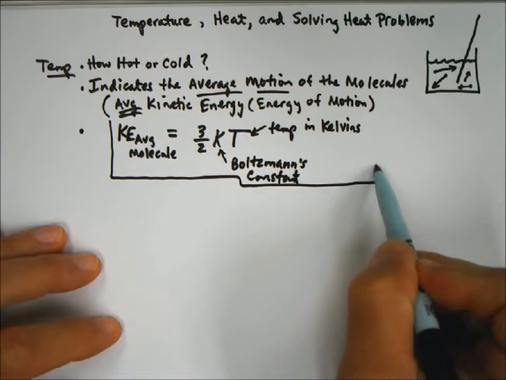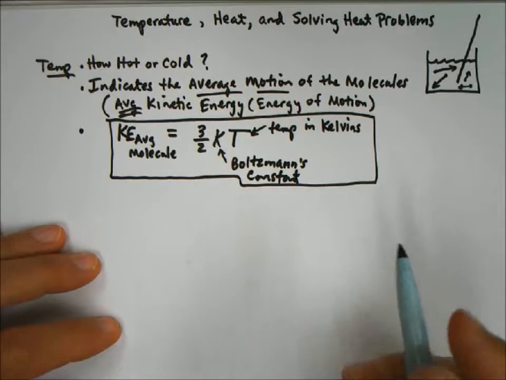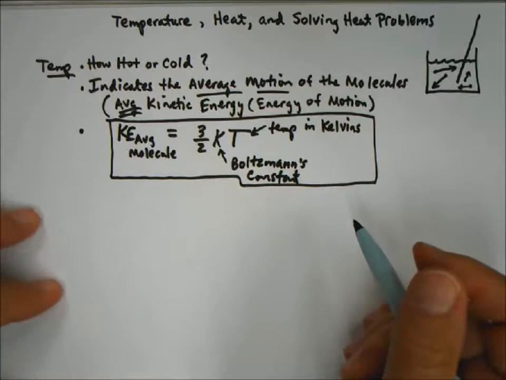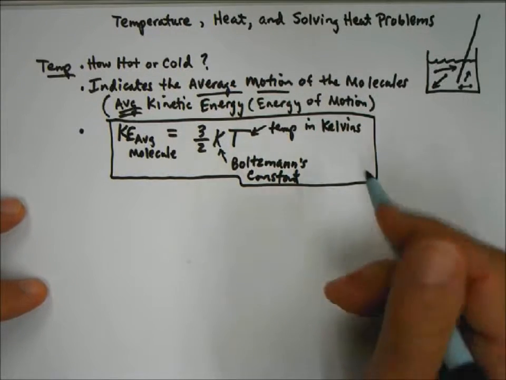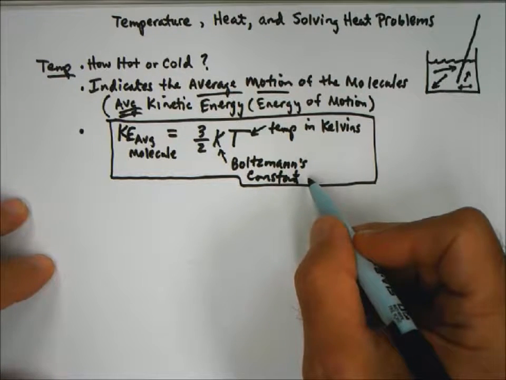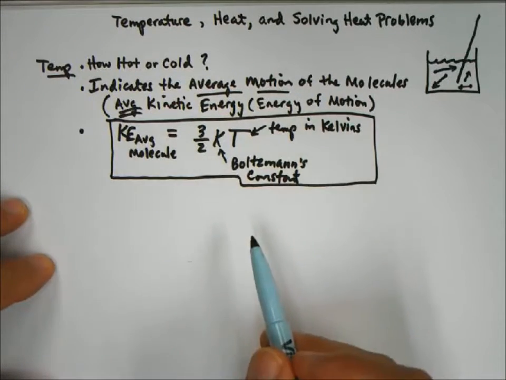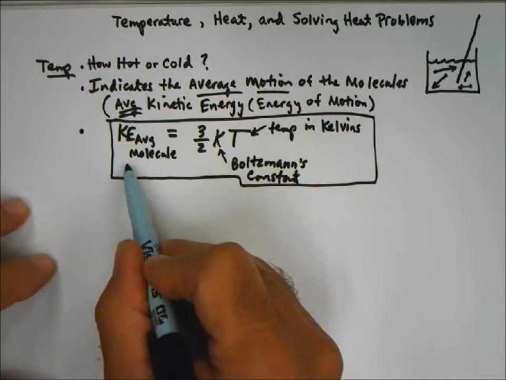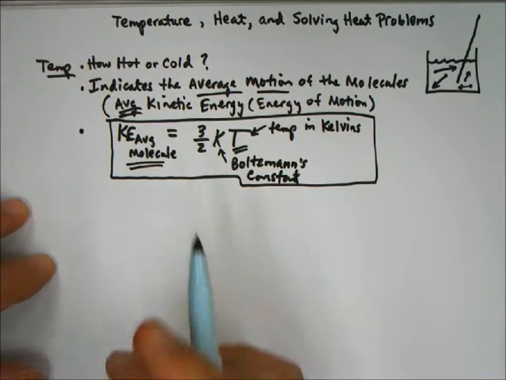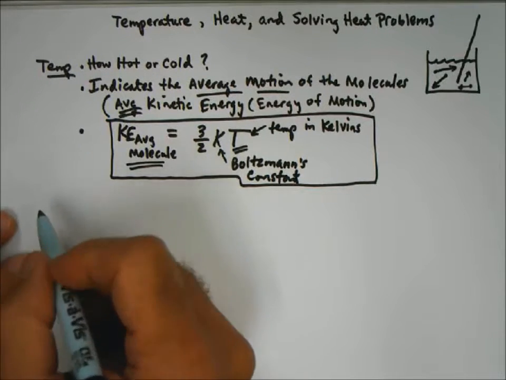So this is the quantitative way of relating average kinetic energy to temperature in kelvins. We'll get to some examples of that at another time, and I will then include the value for Boltzmann's constant and so forth. But just for now, to plant the seed, there actually is an equation that relates average kinetic energy of a molecule with temperature.